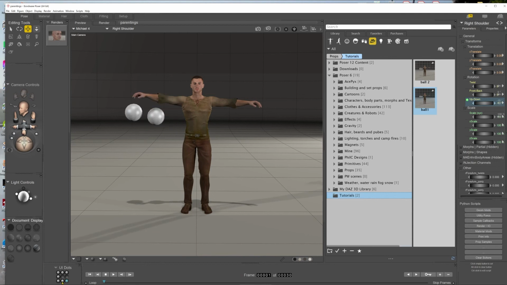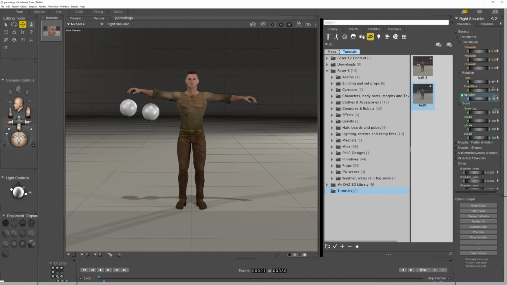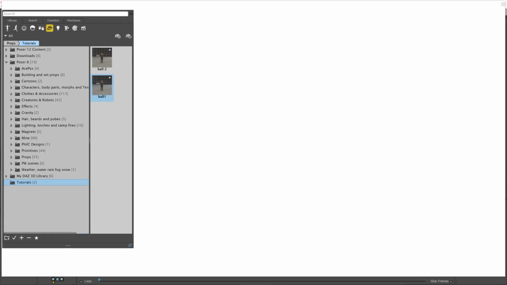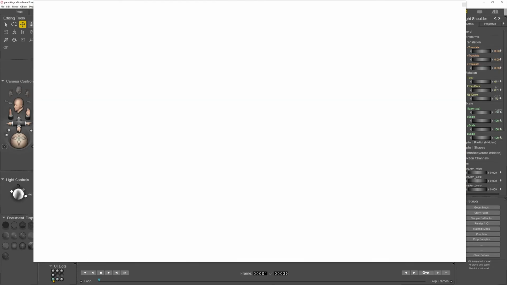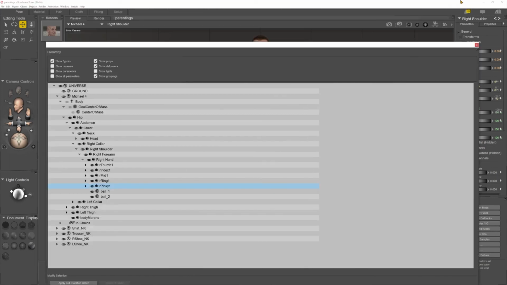And I can just show you there in the hierarchy window, which is this one. Sorry, I'm using the user interface quick buttons here. I said the hierarchy window. Give me the hierarchy window. Okay, it's there, but for some reason it's got confused. There we go. And you can see now that they're both parented to right hand.